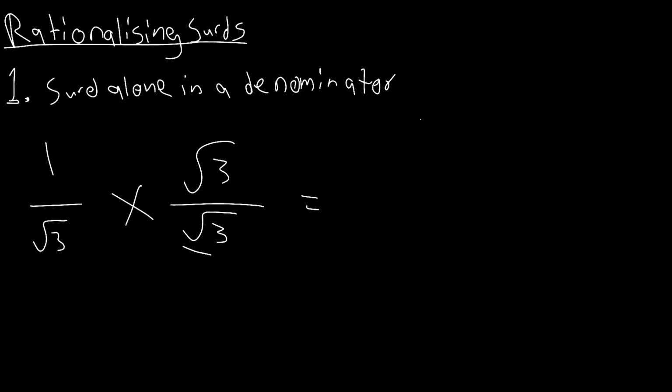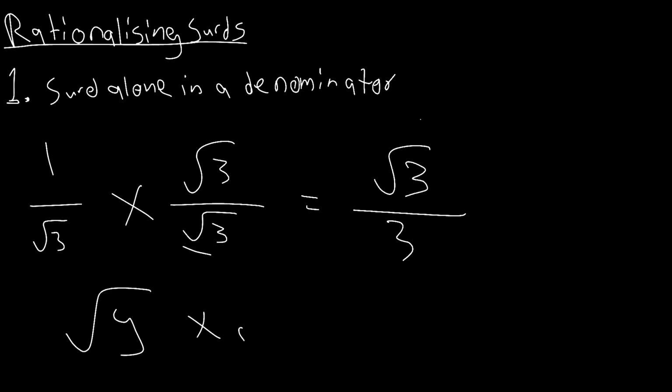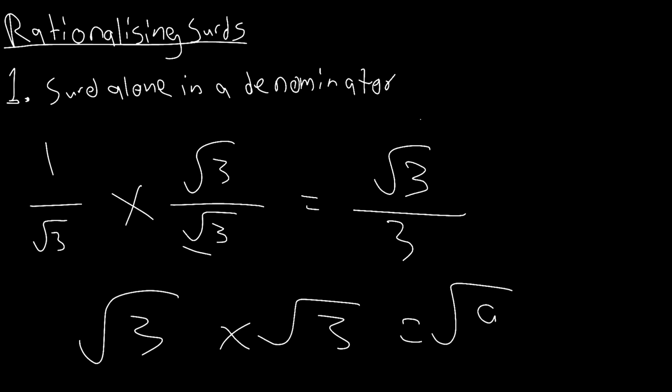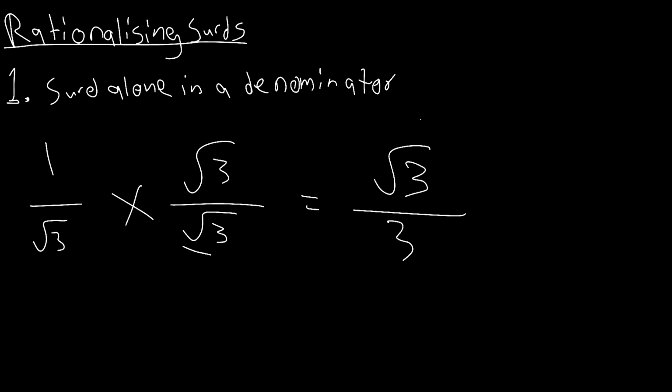So I have 1 over root 3 times root 3 over root 3. This gives me 1 times root 3, which is just 1 root 3, or you can just write it as root 3. We'll just write it as root 3 to make it look more simple. And then root 3 times root 3 is just 3. As covered in my previous video, if I have, for example, root y times root y, it just gives me y. To take it from a logical perspective, root 3 times root 3 is root 9, and root 9 is just equal to 3. So therefore, my rationalized answer for 1 over root 3 is root 3 over 3.